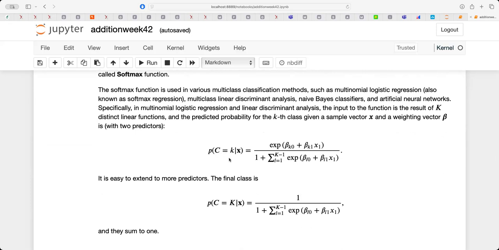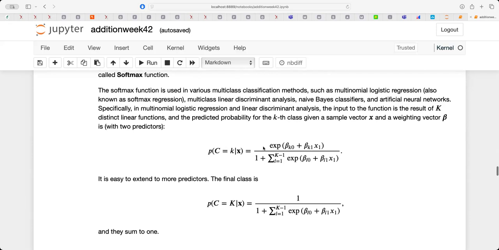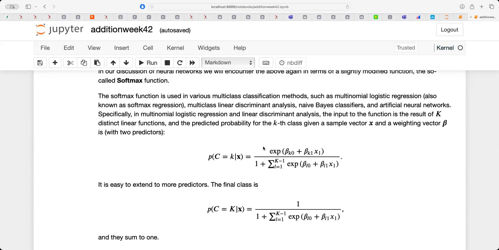So this could be the 10 handwritten numbers. So there's a data set which is called MNIST. So NIST stands for the National Institute for Standards in the US. And they collected something like 80,000 handwritten numbers between 0 and 9. And then you want to classify on this. So these are just images. And that means that you have 10 classes. And in that case, you increase this probability here, or the standard sigmoid, to the so-called softmax function. This is a standard choice when you have more classes.